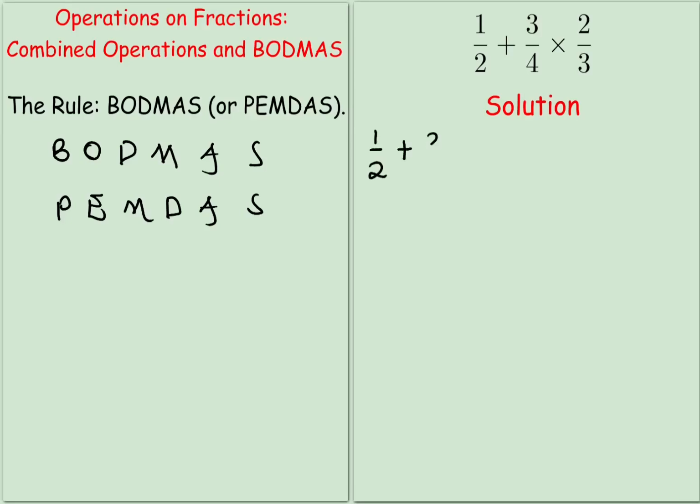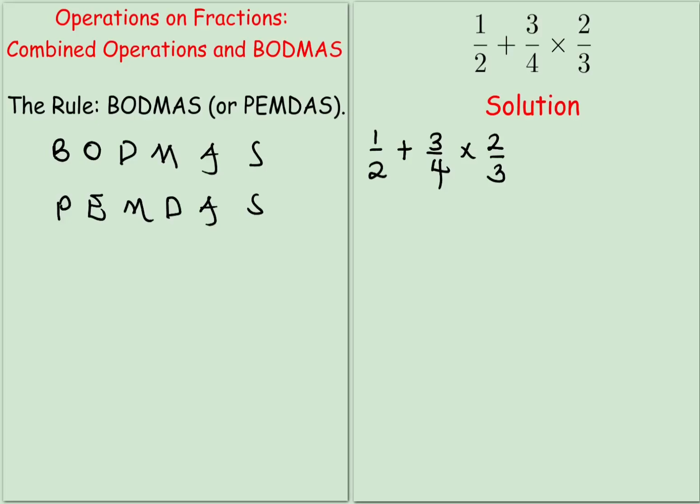As we can see, there is addition and there is also multiplication. So that is where our BODMAS or PEMDAS comes in. It says we should first of all check for brackets. Now if you look around, do we have any brackets in here? We don't have a bracket. So after brackets, we look for orders. There are no orders here. There are no powers or whatsoever. And then we come to what?